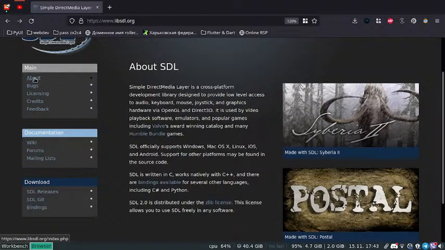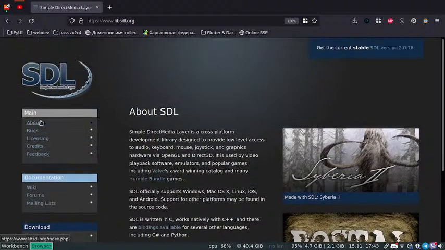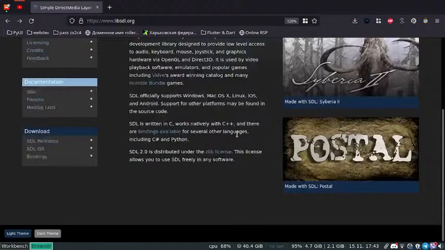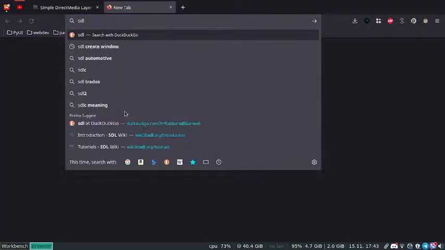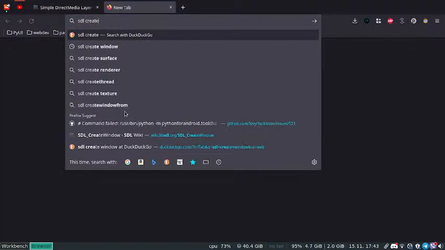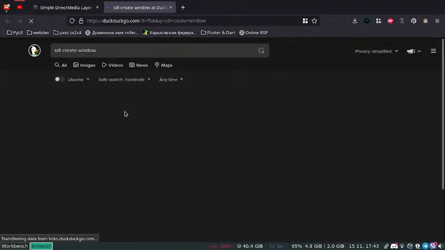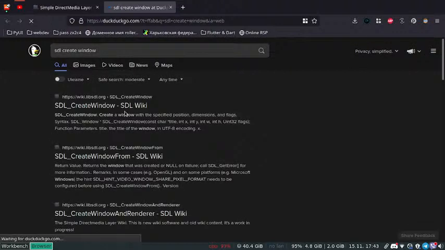You know what? Let's just Google SDL. I believe the first one is create window. And this should give us something pretty good to work with.